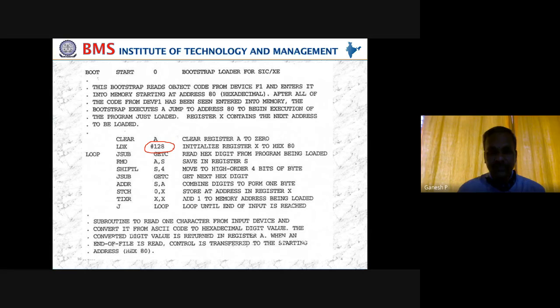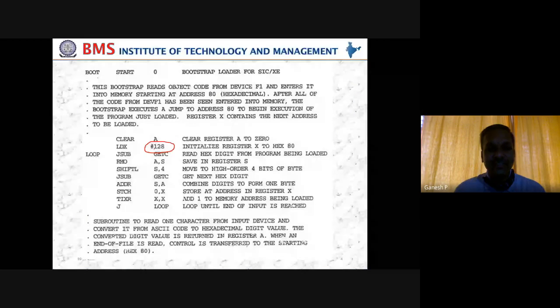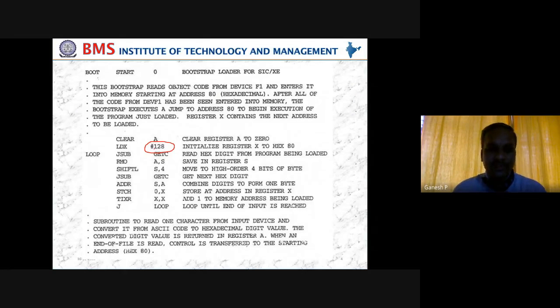So that is the difference between what we have taken yesterday and what is there in the book. Both are the same. Normally the numbers are given in decimal here, and later we have to convert into hexadecimal. So what is the number we are supposed to store? 80. So why invest your time in understanding 80, 128 and all? To make your concept understanding easier, I replace this with #80H straight away, so that you will not have any confusion between the address and the program. Okay, so that is the first thing we have to note.